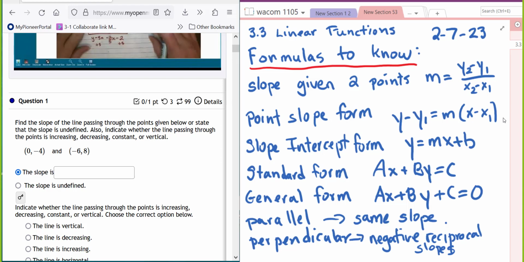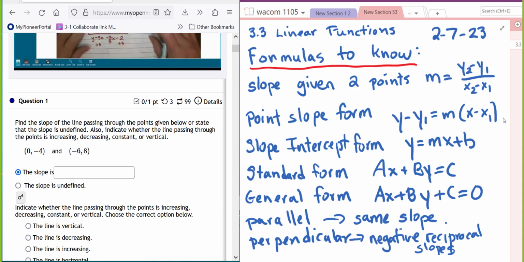So when they want point slope form, you will just have done your first plugins, and then you'll put that down. Slope intercept form is really your most useful form, I think. Isolate the y. So you're just doing some algebra to get to these different forms. Standard form we've used before. You get the x and y term on the same side, constant on the other side.